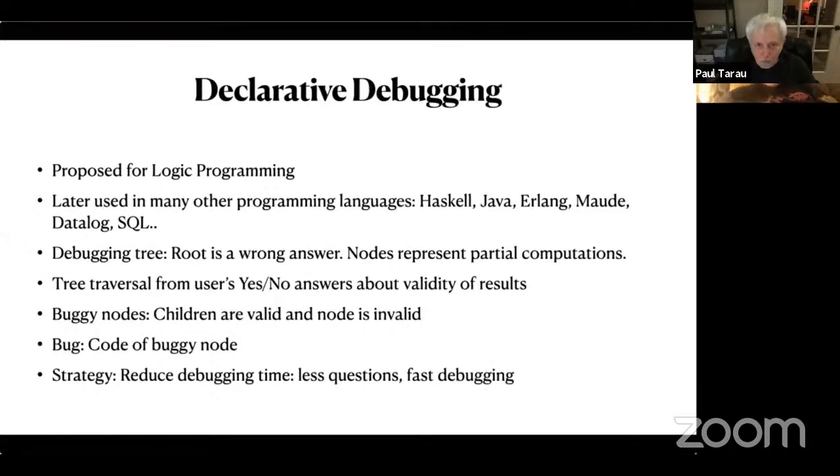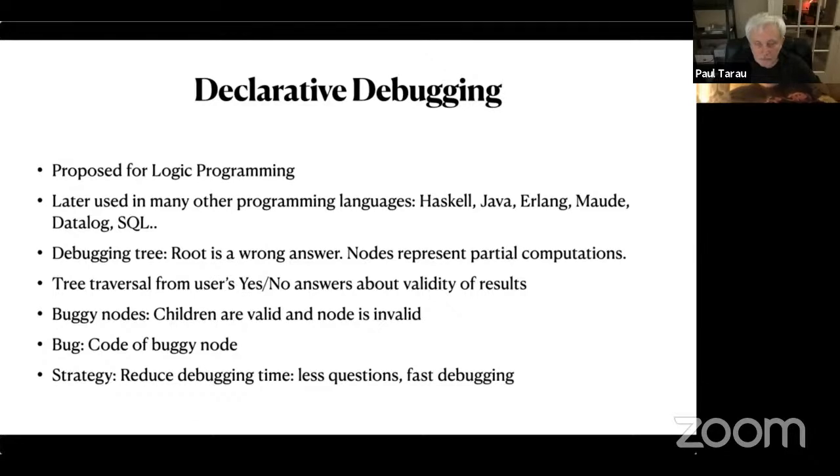First, a proposal for logic programming, declarative debugging has been used in many other programming languages, like Java and Haskell. This is not the first time in which declarative debugging has been used in database programming languages, because it has been adapted already for SQL and Datalog. Basically, declarative debugging builds a debugging tree in which function calls are nodes and child-parent relationships describe code structure.